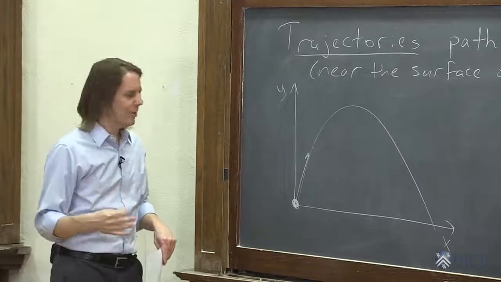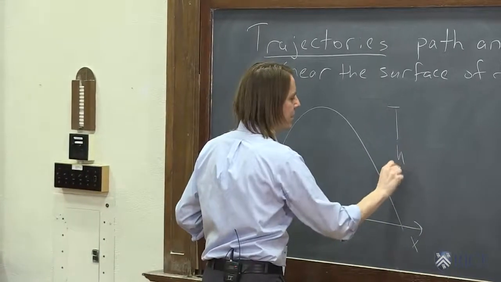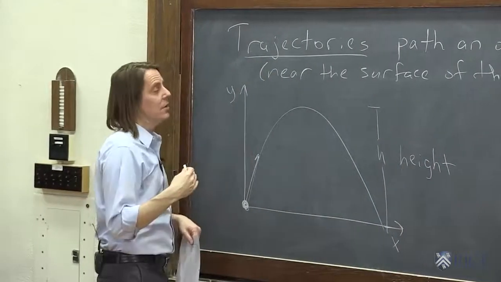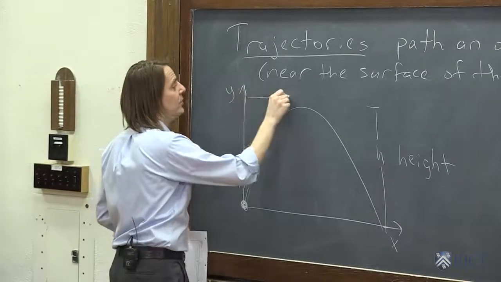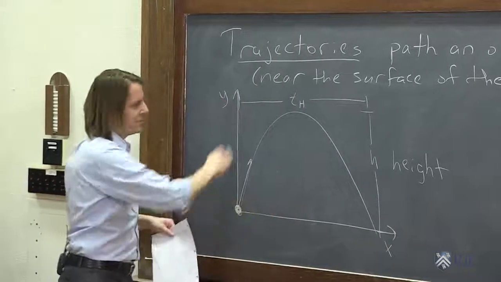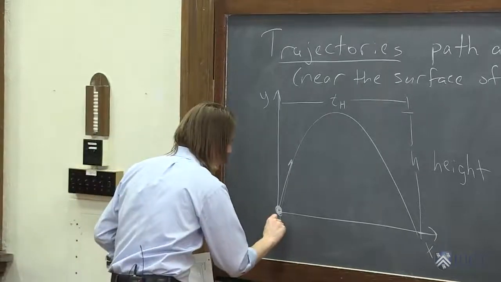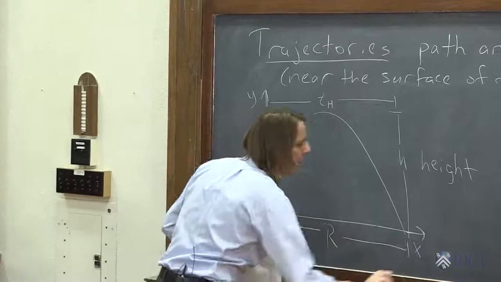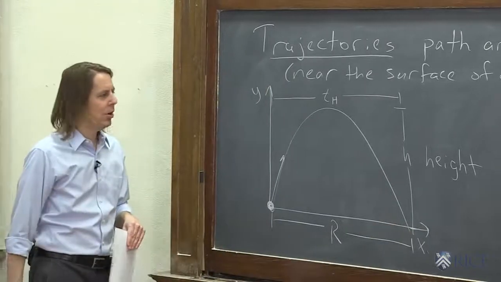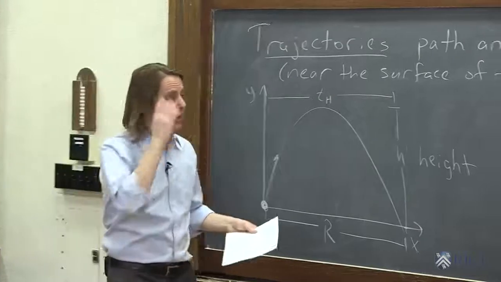And there are a few parameters of trajectories we like to calculate. One is how high did it go? We could call that little h, the height. We could ask about what we call the hang time, right? How long was it in the air? t_h for the hang time. Of course, this is space, but that's the time it was flying through the air. And we could also calculate the range. That's maybe the most important, R. How far did it go? Where did it land? When you're trying to hit your opponent and you're playing Artillery, R is most important. So we're going to calculate these from just our standard kinematics equations.